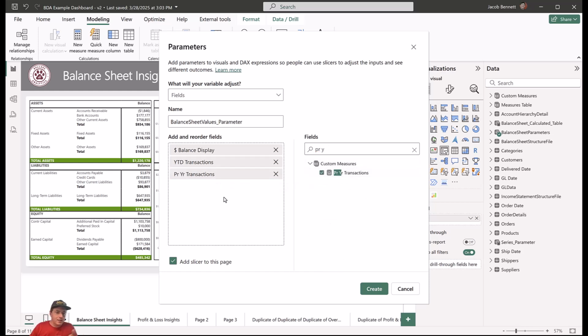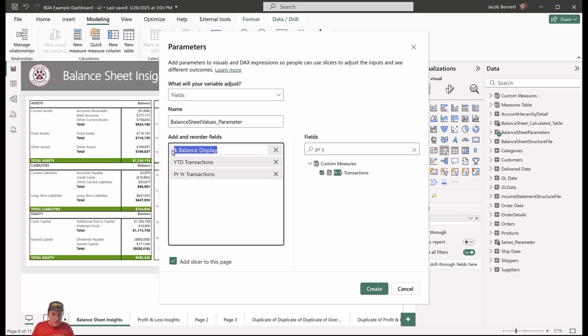And then I can click create, and as you see, it defaults to adding a slicer to this page. That's really always what I want to do, so I'll never uncheck that, and I can just format it from there. But one other thing I want to call out is likely you're going to want to change how the callouts appear in your slicer if the measure isn't named as you want it to appear to end users. We can do that here in a second, or you can click in here and change it.